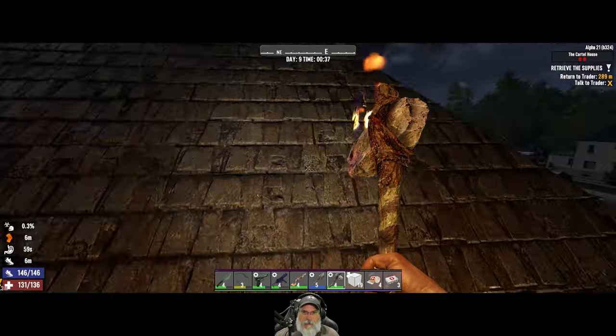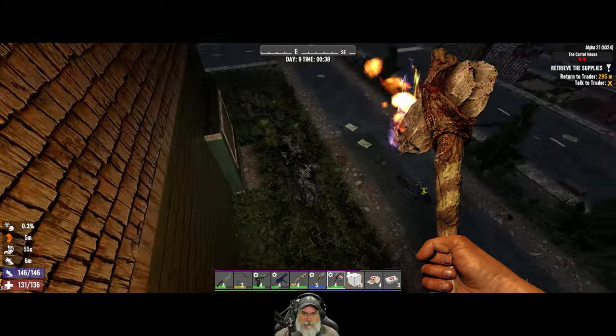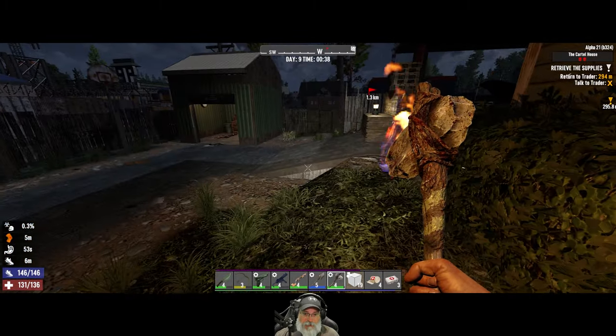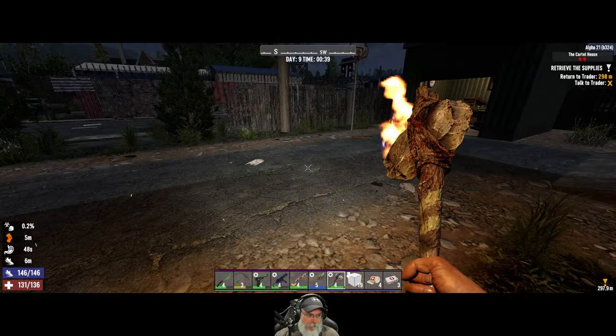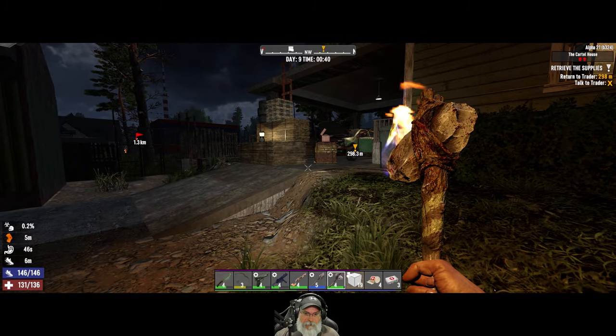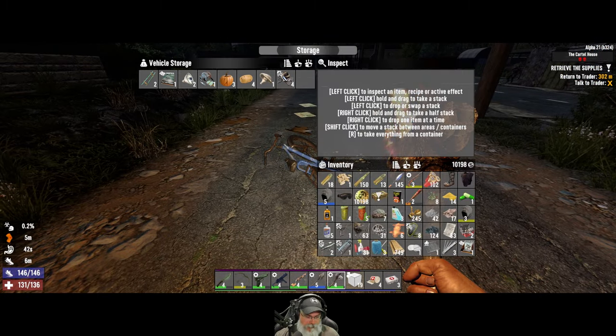Where's our bike? Over here. We should be able to just do this jump now because we got the impact bracers and we have parkour 3. So, yeah, we're in pretty good shape. All right. Do I have room in here for stuff? A little bit.